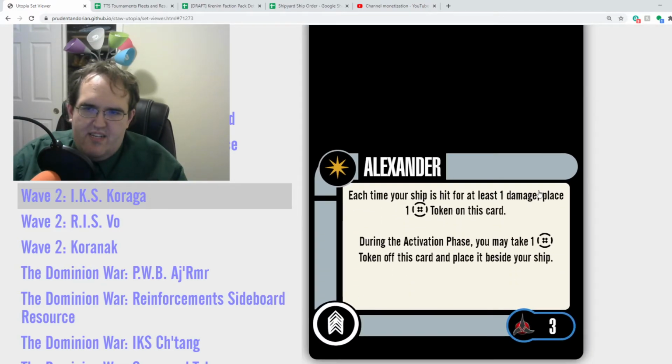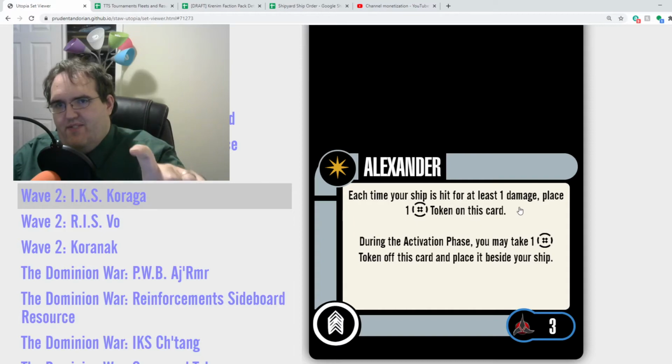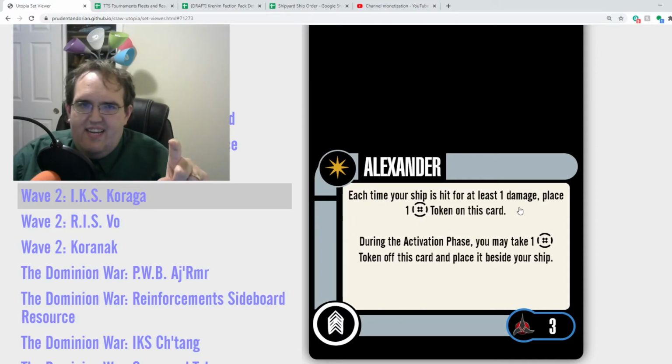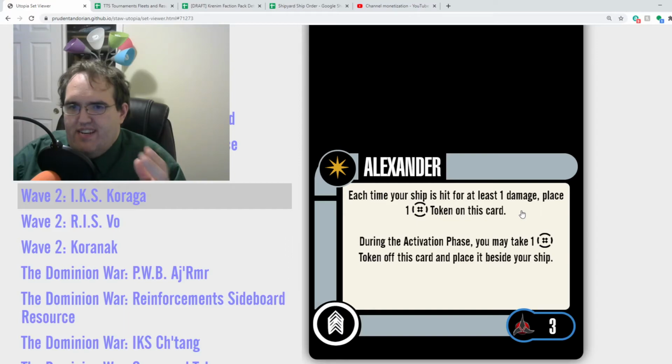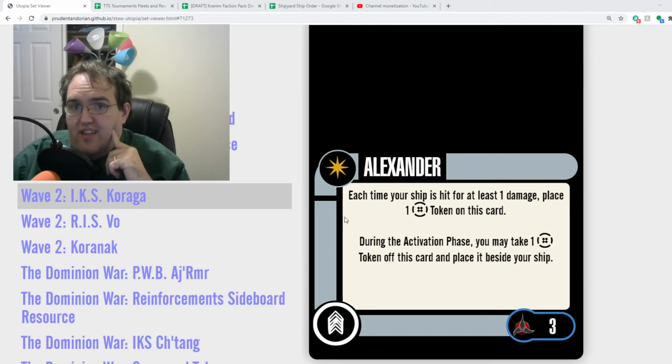And Alexander. I was talking about Alexander too. Each time your ship is hit for at least 1 damage, place 1 battle station token on this card. During the activation phase, you may take 1 battle station token off of this card and place it beside your ship. By the way, Alexander's another reason why you have to look at cumulative damage before you can apply effects like this. Because if you say you're hit 1 at a time, then Alexander has a stack of tokens like this. But he should only be able to trigger once per round. Just the way he was written and clarified in the early days that he existed. So yeah, I'm going to take my chances to reinforce that rule because I don't care about it.